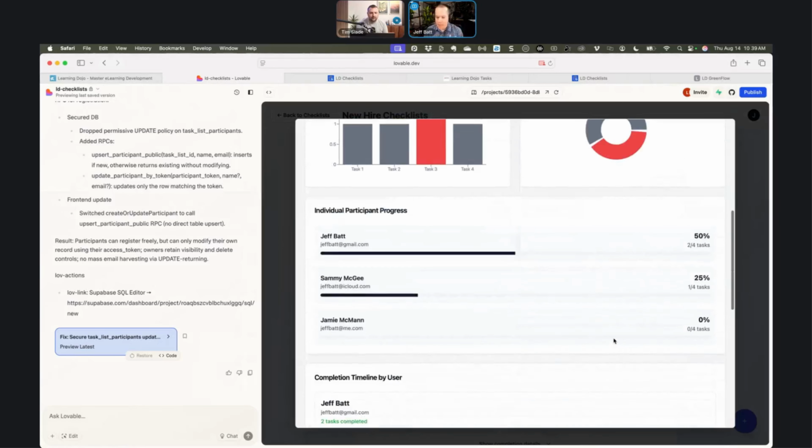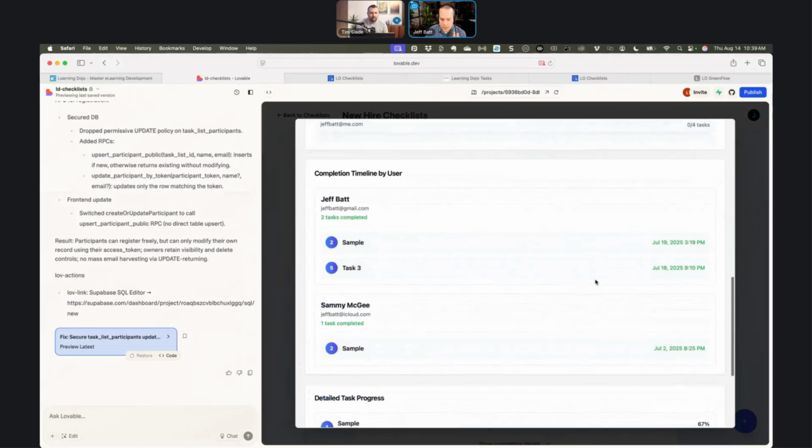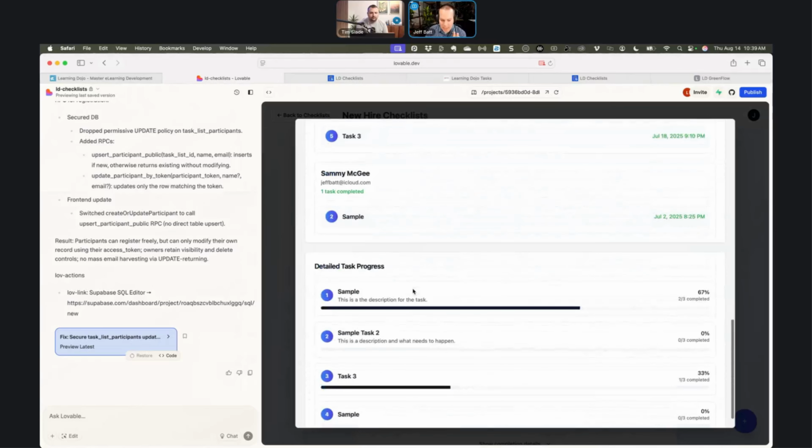Then I'm able to break it down into, okay, this person is 50%, this person is 25% complete, this person has completed one task, and I can see specifically the tasks that are created. So it's kind of that mindset of, oh, I can track anything. I can create this app to solve the need, and I can really track anything that the learner is doing.